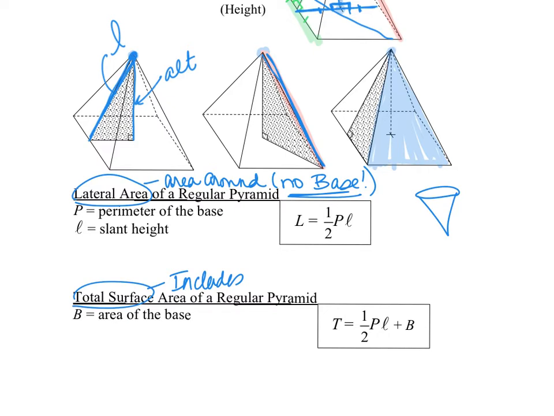So again, let's talk about this formula. We have 1/2. It's 1/2 because everything is slanted in to meet at this top vertex up here. So that's why it's 1/2. P stands for perimeter of the base, and this cursive L is our slant height. All right, so that's lateral area. Total surface area is one more thing. It includes the area of the base, right? So big B is area of the base. Big P is the perimeter of the base, and your cursive L is your slant height. So now I have one example, so let's go through that.